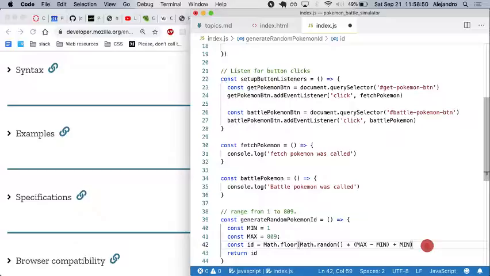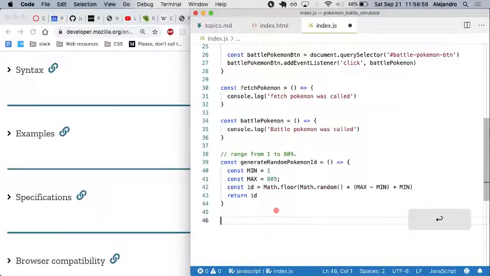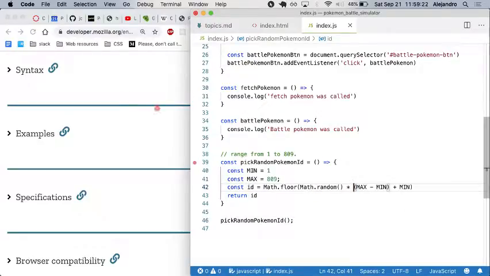So here, let's test this function. This function doesn't need anything from the DOM, right? Let's test the function by just invoking it here. Actually, this shouldn't be generate. This should be something like pick, pickRandomPokemonID. Let's try this.